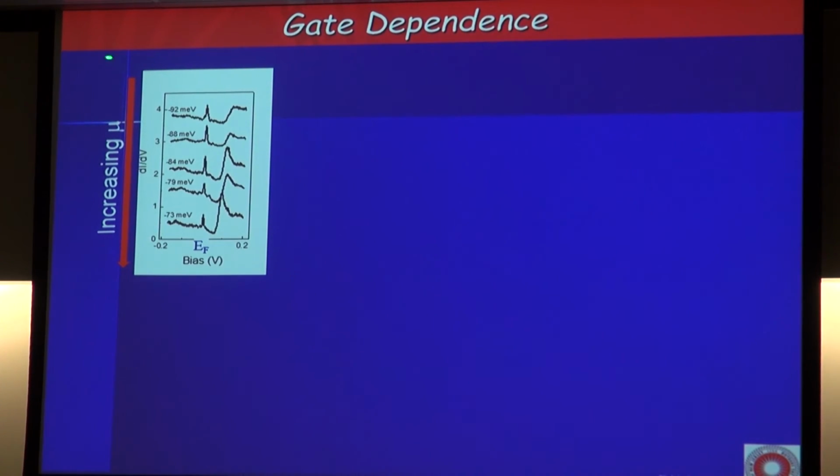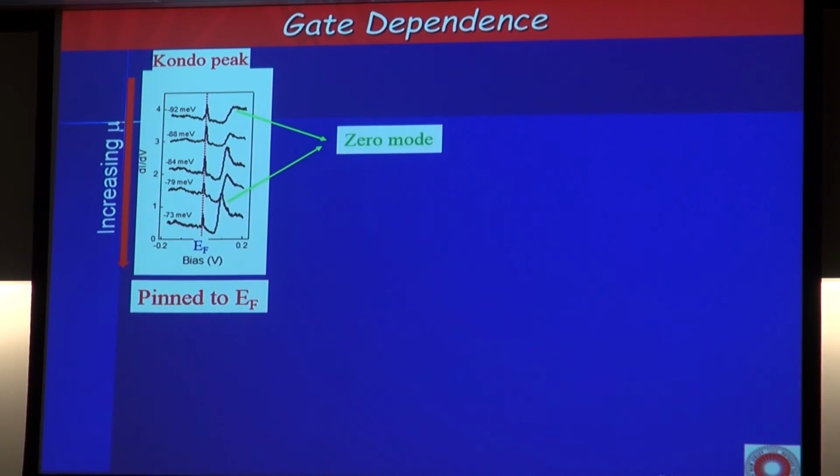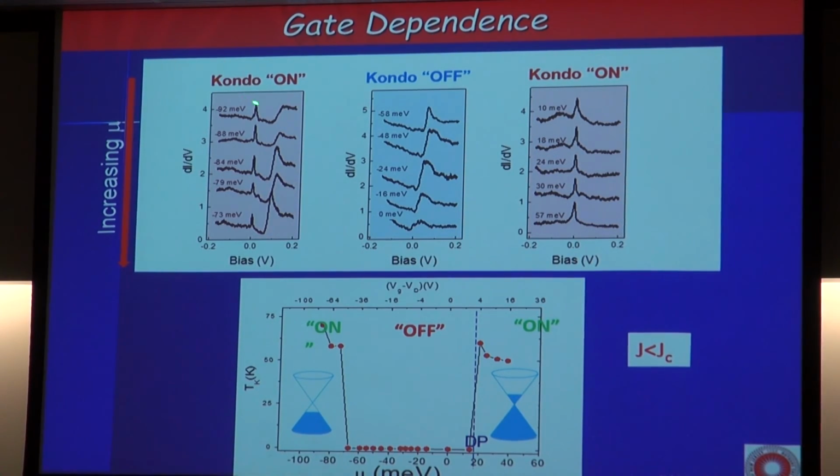So here we change the position of the Fermi energy. We increase the chemical potential here. We're sitting in the hole sector, and we're moving toward the Dirac point. And you see there is a peak that is right at the Fermi energy at all chemical potentials. So this is our Kondo peak candidate, and this is our zero mode, and the distance between the two measures the chemical potential. Then we keep increasing the chemical potential, and then the Kondo peak disappears. No more Kondo screening. And then you keep going on the electron side, and it appears again. So we have a reentrance of the Kondo peak.